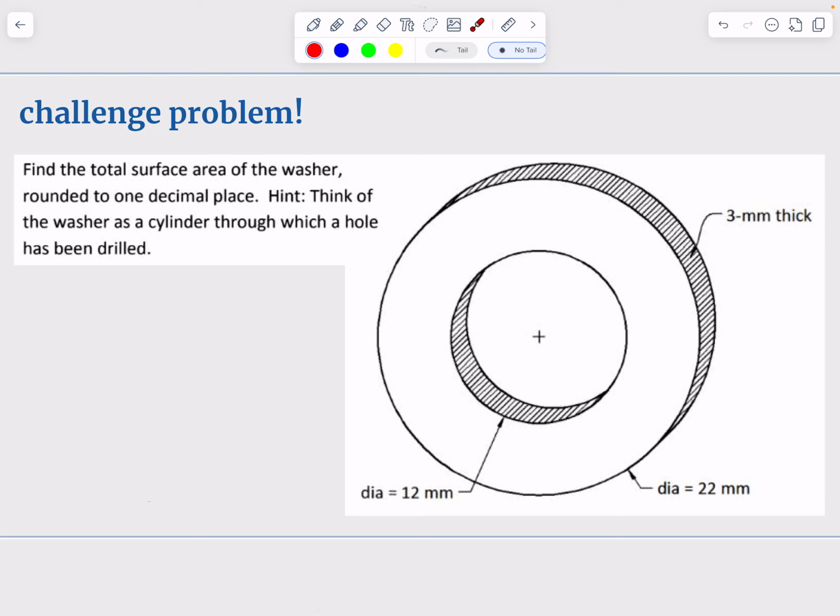In this particular problem, we've got some additional pieces too, because we have this inside wall. So we're going to need to think about that. And then we have this missing hole. If we think about it, that hole is also in the shape of a cylinder, and so we're going to take that away.